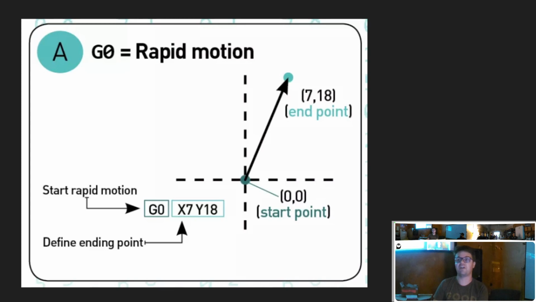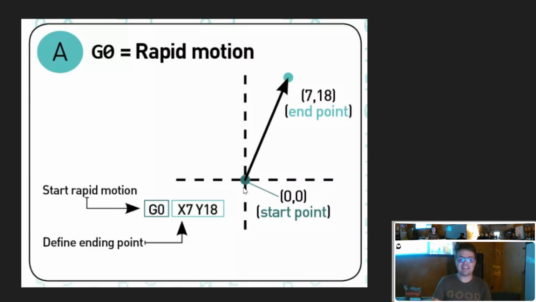So we don't care how long it takes it to get there. That's for just moving around in free air. This command takes up to 6 positions following it, which can be X, Y, Z, A, B, C, if you had a full 6-axis CNC machine. You can run G-code on robot arms. You probably shouldn't, but that is a thing that people do.